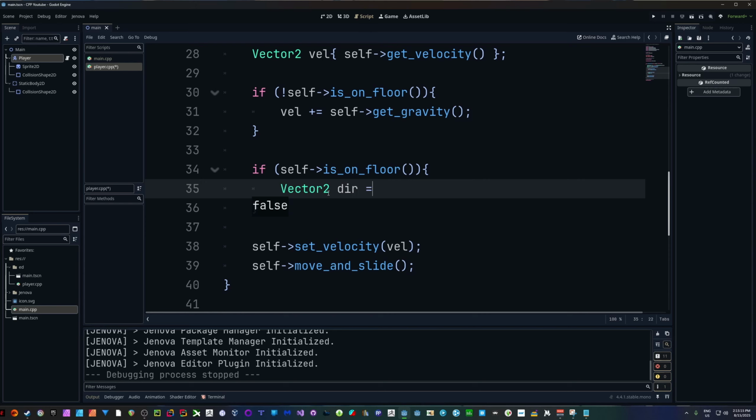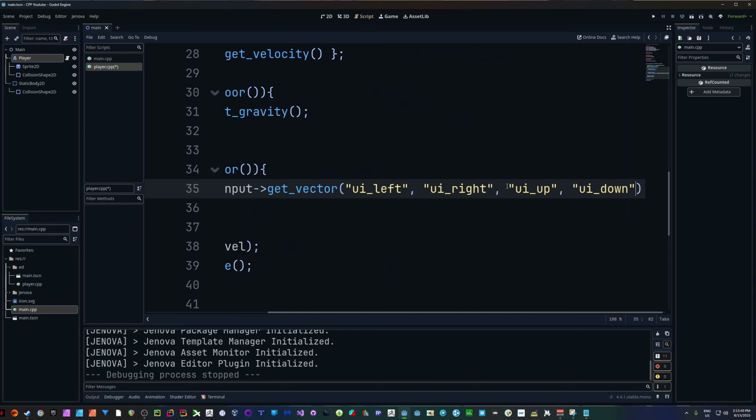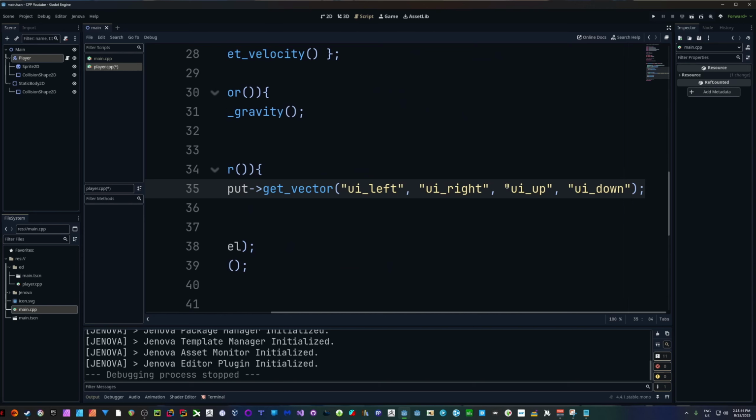For the direction equals input, point that arrow, get vector, open and close parentheses, end that with your semicolon, and you're going to pass in your arguments, which of course can be your strings starting with your horizontal, negative and positive, and then your vertical, negative and positive. Right, so that's going to be left, right, up, down.